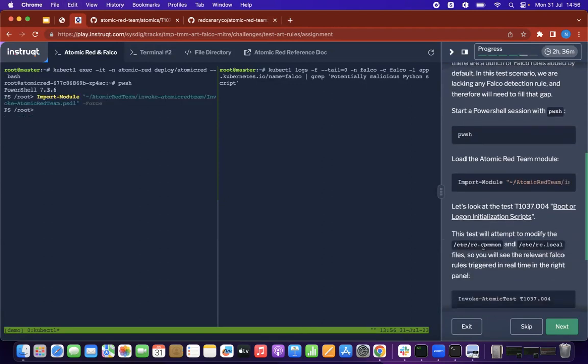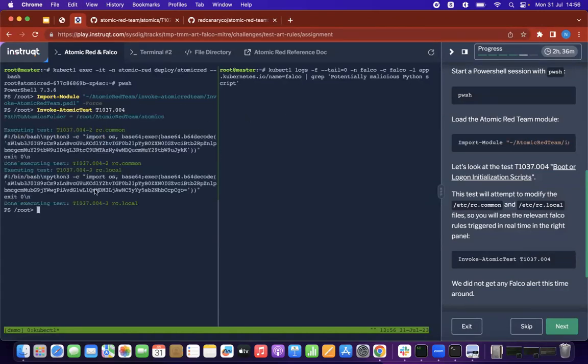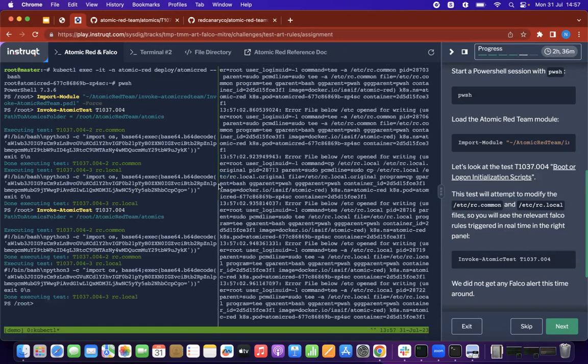Now from here, I want to test it straight away. And you'll notice on the right side, I'm looking for anything that's potentially malicious Python script. The reason I'm looking for that is because it's running these Python commands. So yeah, nothing's coming up for Python. Even if I remove the grep, I can get everything that's happening from Falco, as in maybe it's detecting something else. So we can perform the test one more time. You do get other detections, but they're not relevant to the context here.